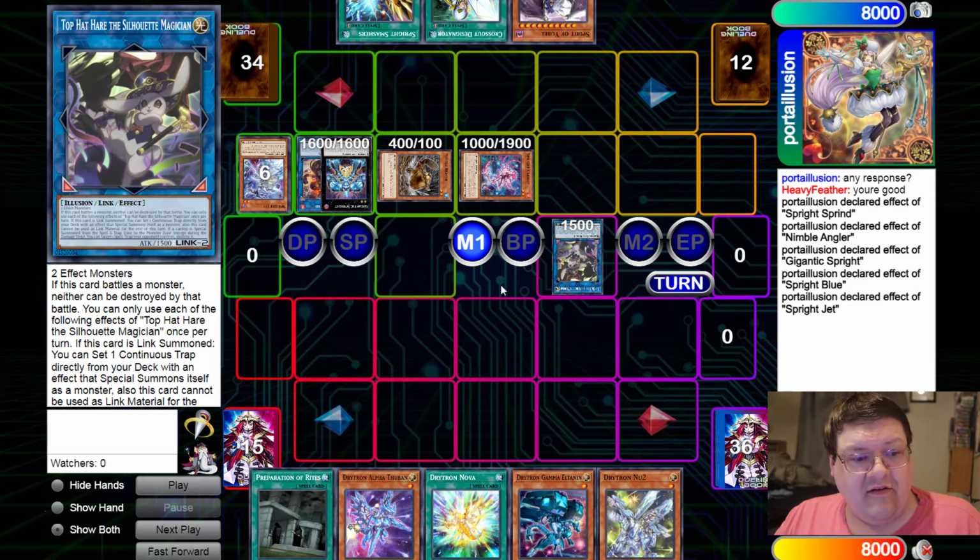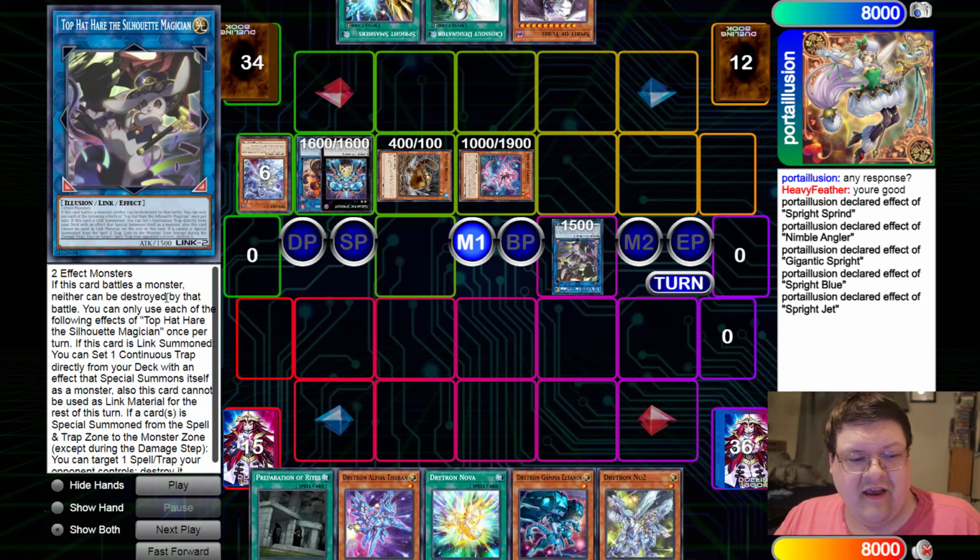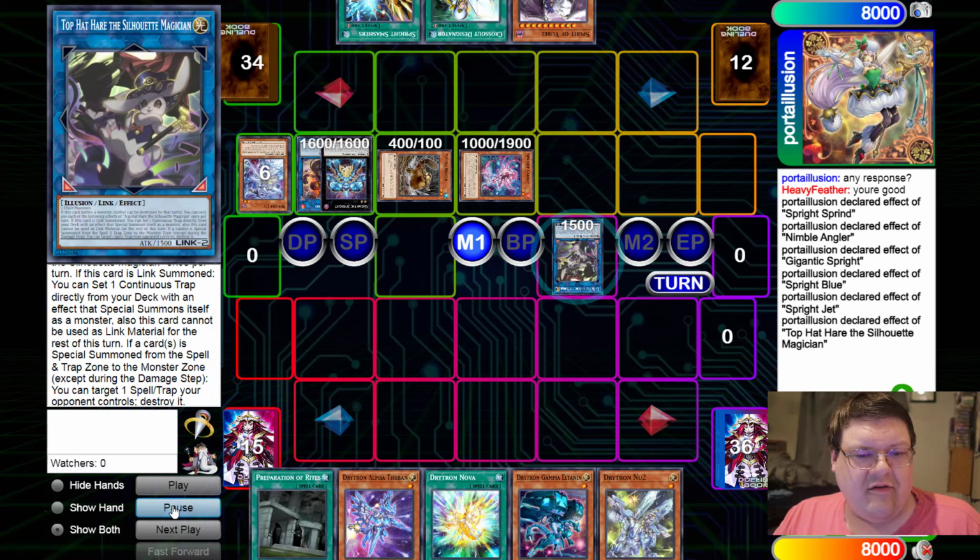Now keep in mind this is a link too, and of course this thing, if it battles, neither can be destroyed by battle. And then on link summon, we can set a continuous trap card from our deck that would special summon itself as a monster. Also, this card cannot be used as link material for the rest of this turn, but you get a free trap monster on out here. So we're going to go ahead and trigger.